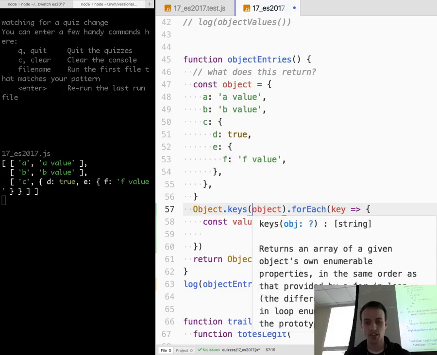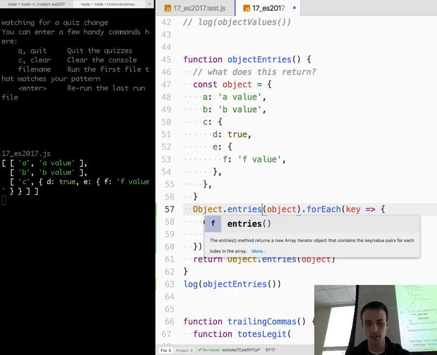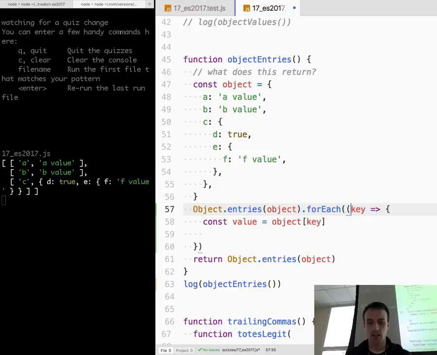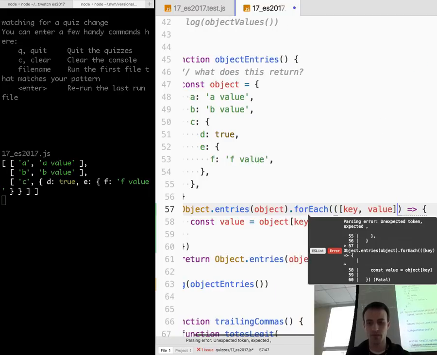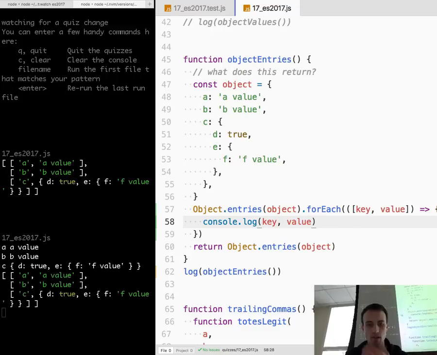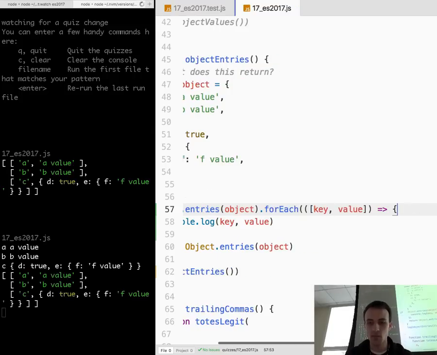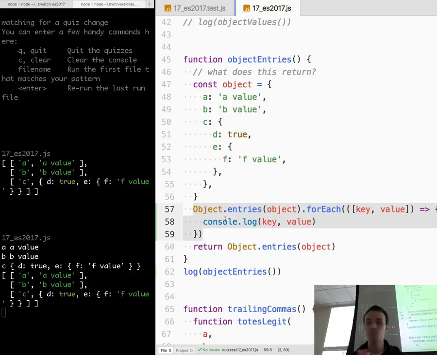So that's super cool, but I'd actually much rather do entries for the object and then destructure out the key and the value. Then I can throw that away, and now I can console log key and value. That's something I've never done before, and I just barely thought of it as a great use case for Object.entries, and I will probably be doing that more.